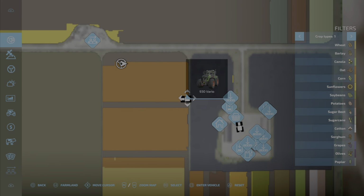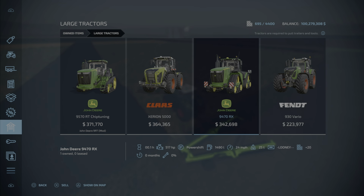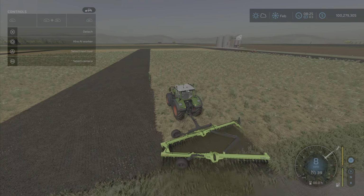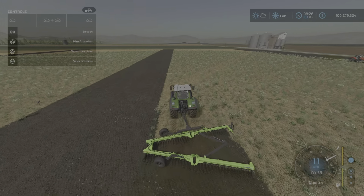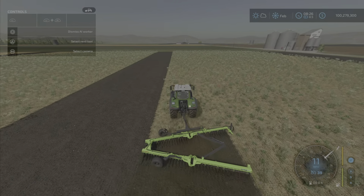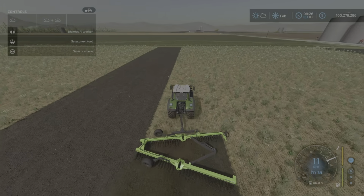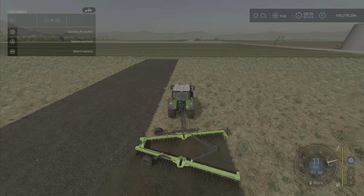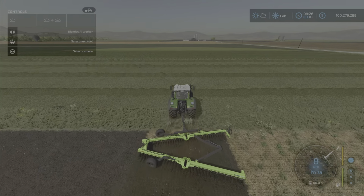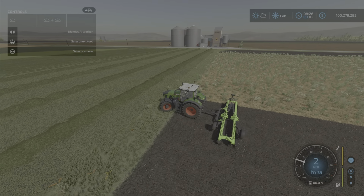So I said to myself, how about this one? This one is 296 horsepower. It's like, okay, well, that should do it. Off we go up to 15. No. What does it get up to? 9, 10, let's go 11 miles per hour, which is not bad. I mean, that's actually typical of a disc carrier. As you notice, it is a deep cultivation, not a shallow one, so it's going to pull up some stones, not as many as a plow, and it does not create fields. And apparently with a 300 horsepower tractor, still not doing the 15 miles per hour. And he also does a fine job of turning around, as a matter of fact.